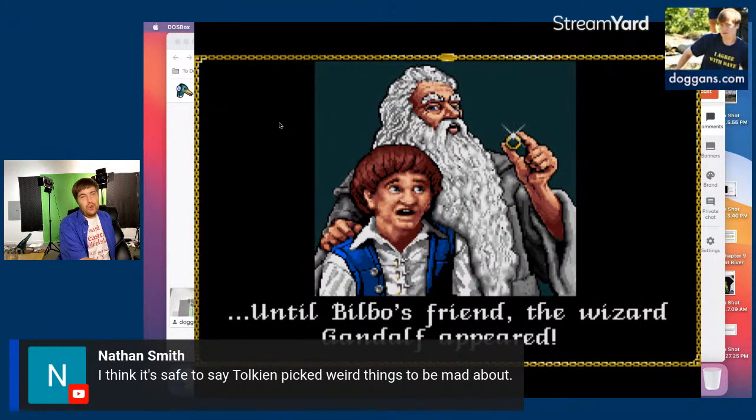Oh yeah, Tolkien was absolutely a weird, bitter old crank, and as much as I love all of his work, I love his writings, and I think he was on the right side of history on a lot of issues. I feel like if he was alive today, he would give J.K. Rowling a run for her money on putting his foot in his mouth, but that's, you know, that's neither here nor there.